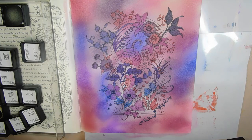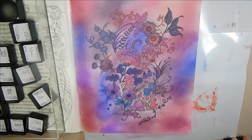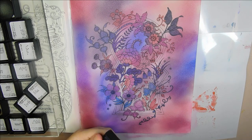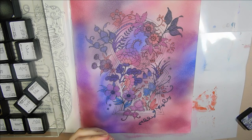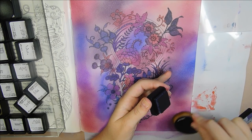Back in there. I don't think he tells you to store them upside down. I'm pretty sure he doesn't anyway. Ranger. Is it Tim Holtz? I think it's Tim Holtz. I'll have to fit the rest in the other tray. I'm going to go in with the darkest purple again. Add a little bit more of that.